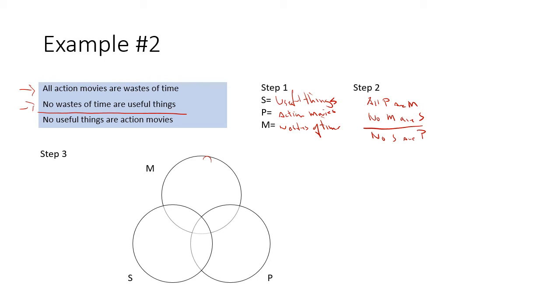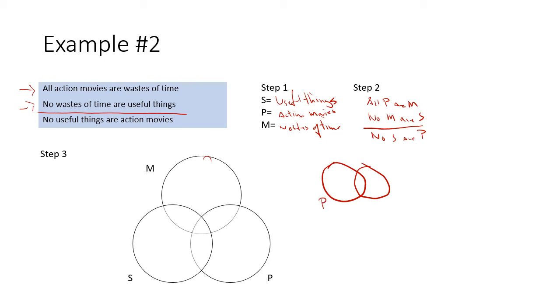So in this situation where both premises involve shading, it doesn't really matter which one you do first. The order in which you do things only matters when one premise is universal and the other premise is a particular. And in this case, they're both universals, so it doesn't really matter. So premise one, I'll do this one in red, off to the side here, just to remind everybody what this is supposed to look like.